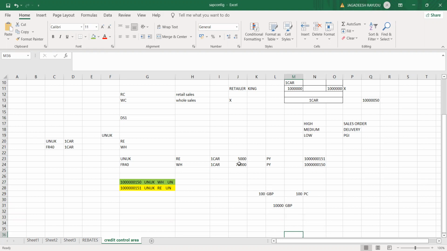So like that, if you define a credit limit for your retailer and it is 10,000, it should be blocked. For the wholesaler, he is still holding 60,000. Okay.